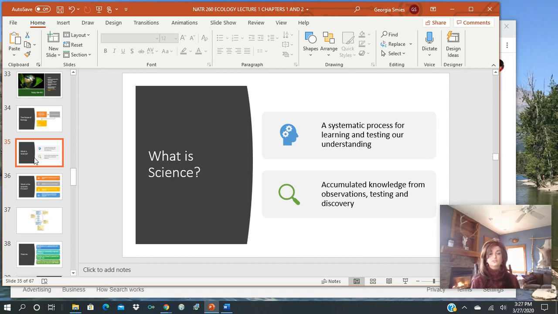Okay, so science is just a systematic way of learning that allows us to test a theory, accumulate knowledge, maybe reject some theories, or decide, wow, we've got enough evidence here that this one theory seems to be the one that explains what we're observing, these natural processes that we're observing. But science and the scientific method also gives us a uniform way to test, to analyze, and ultimately to discover.